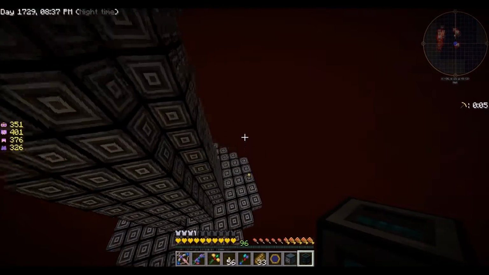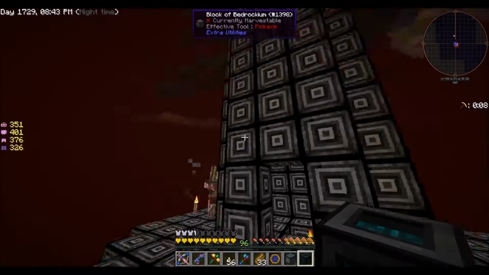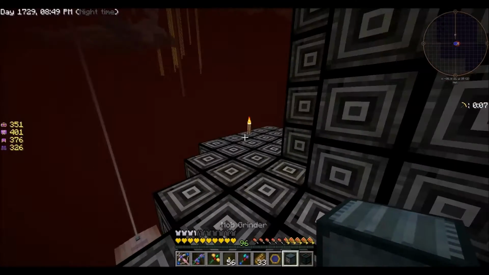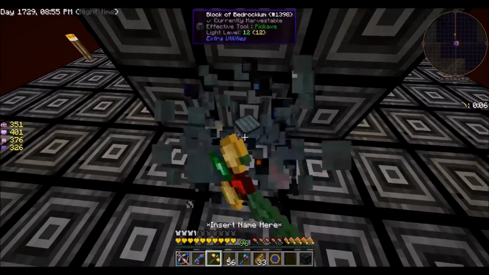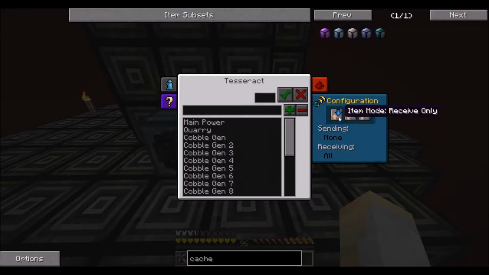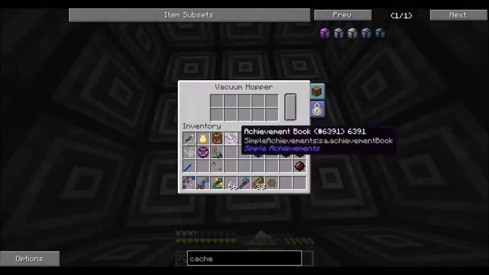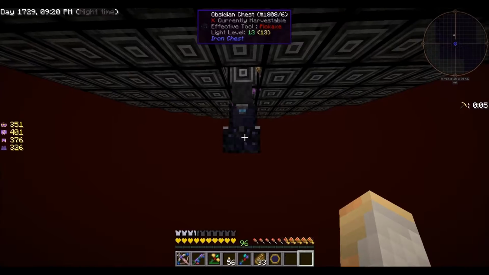Alrighty, got the Tesseract. I did a ton of testing, not in this world but in a test world, with every possible scenario I could do, and it seems like if the killer or the grinder is on the outside here, then it will work. It'll cut through the bedrockium there, and there we go. Oh, whoops, I forgot about that. Anyway, it'll break through the bedrockium and kill basically anything on the other side.